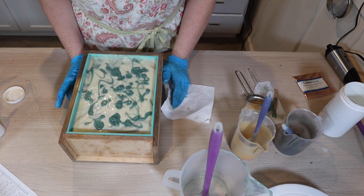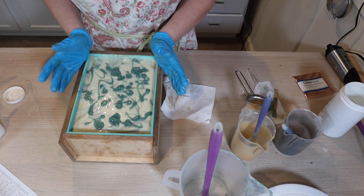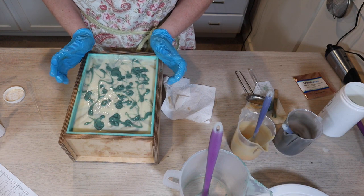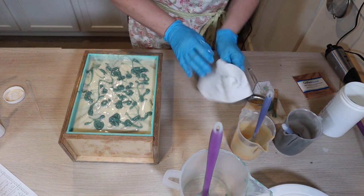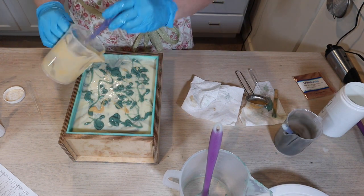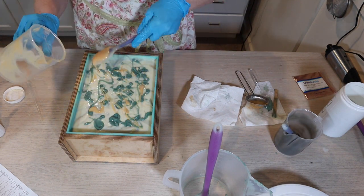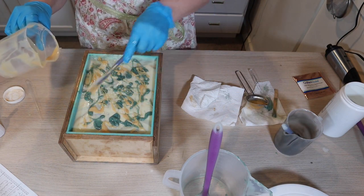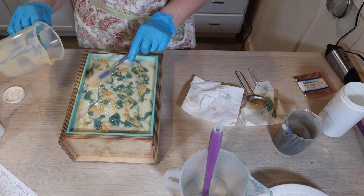Can we just take a moment and recognize the fact that I did not leave too much in that jug? Can we just take a moment to pat myself on the back a little bit? I'm getting better, guys. I may have spoken too soon. I left a little too much of this gold.